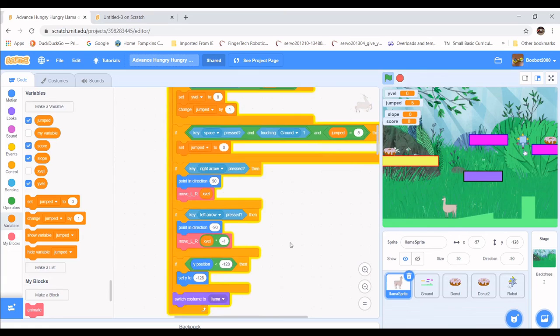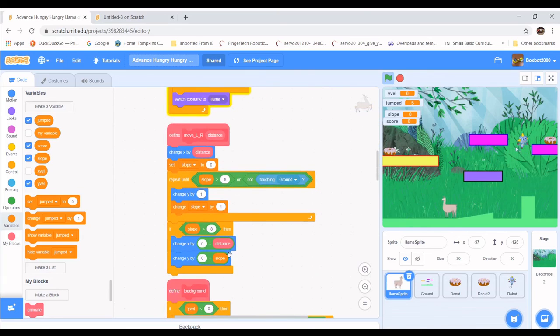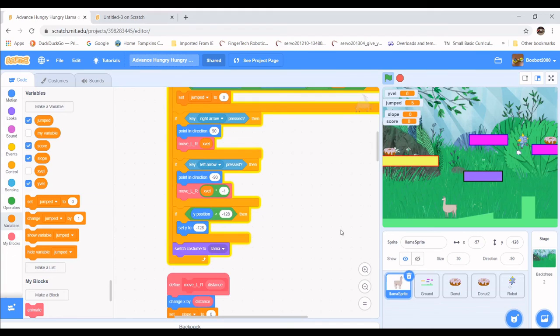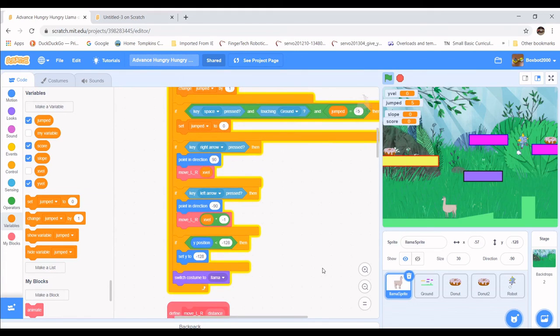Okay, so now we have that. Let's move on to the next function. And again, the link to the article that gave me this function will be in the description of the video. So next we're making sure that our sprite never sinks below the ground here and gets pulled all the way down. If y position ever becomes less than its standing y position, it just sets it right back to its normal one. It's just a good way to get rid of the bug, especially if you have lots of slopes.